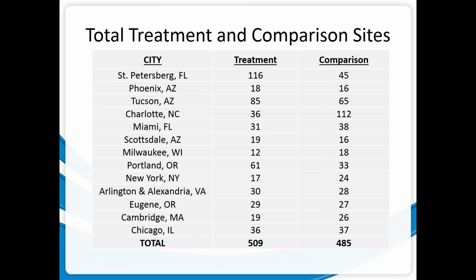So if you look at the number of cities on the left and how many treatment sites, for any research analysis it's also important that you have enough of what we call comparison sites or control sites. This means selecting, in each of the cities, sites similar to the treatment sites but that don't have any of the 4 treatments. That way we can do comparative analysis on the crashes at the treatment sites compared to the comparison sites. What would some of the similarities be in terms of variables you look at, Charlie? Well, we're going to talk about site characteristics, but for example, if we pick 2 or 3 treatment sites along a 4-lane corridor, we want to pick sites nearby along that same corridor that are similar to those treatment sites, with the same number of lanes and the same traffic volume, but that just didn't have that particular treatment.